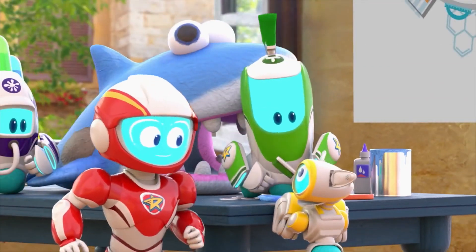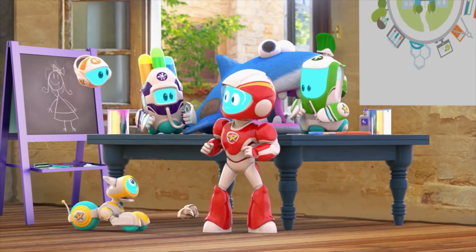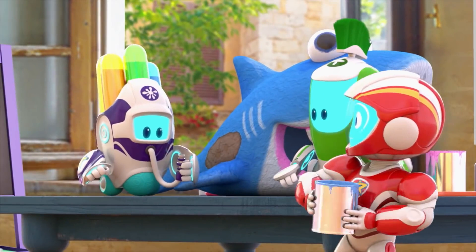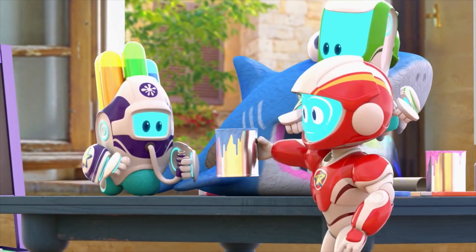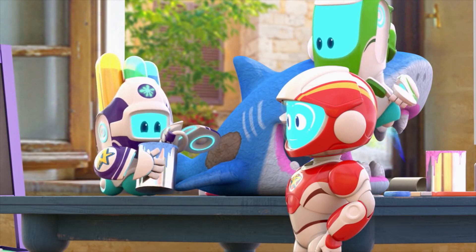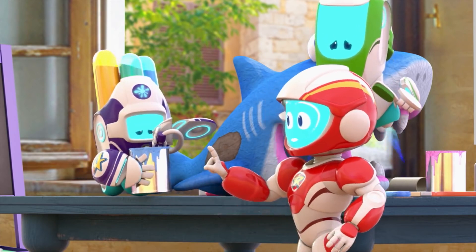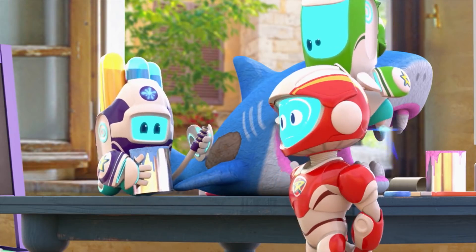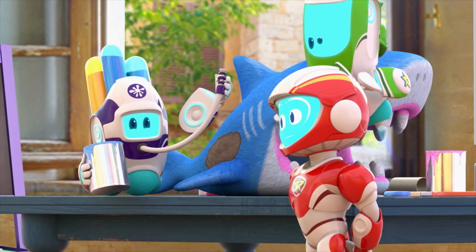Paint. Good thinking, Rover. After your repair job, we can touch up the shark with this. It's a perfect match. Better yet, I can do the paint and repair all at once. Is it okay to mix that stuff together? Sure. Maybe. And besides, if I spray it on thicker, we can get it done quicker.